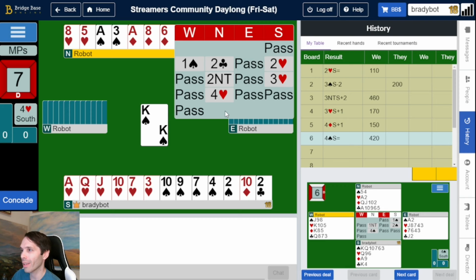Board 7, like halfway through. We have passed in first seat with 6-5 in the majors. What would I open? I would absolutely preempt in hearts. I don't know the right number of hearts to preempt. It's not 2. So either 3 or possibly even 4.